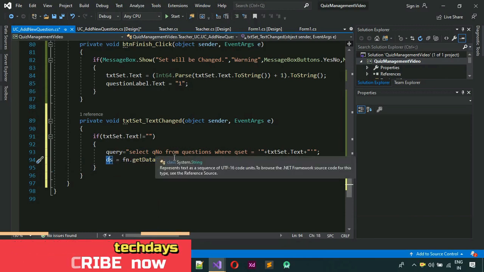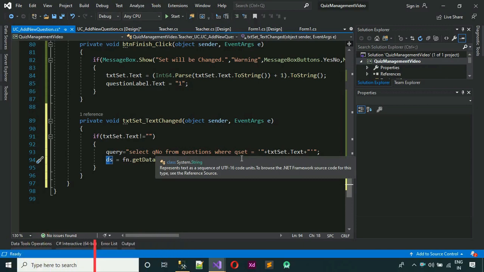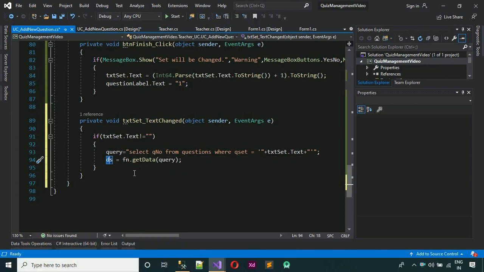Select question number from the questions where question set is this one. Okay, this will select the question number for the particular set.